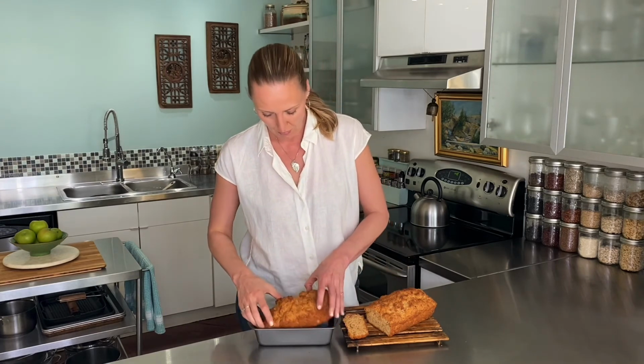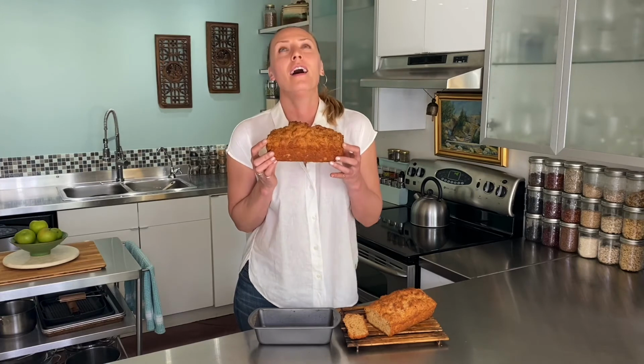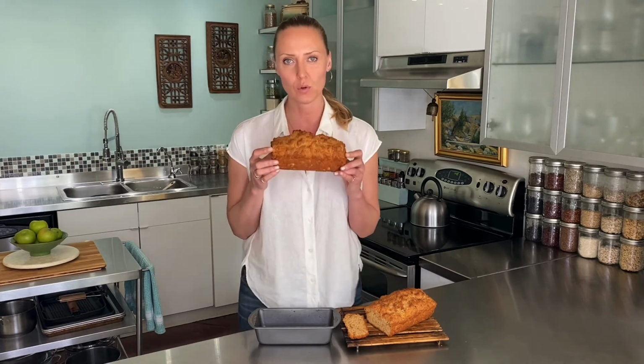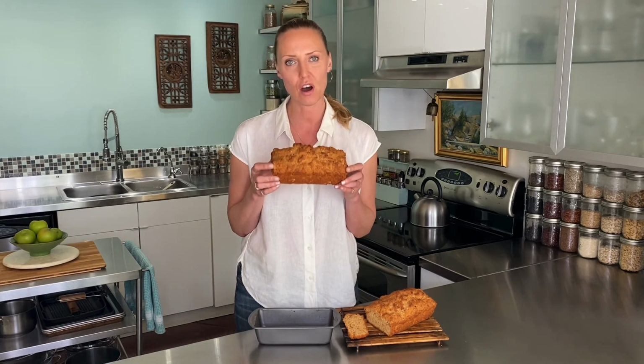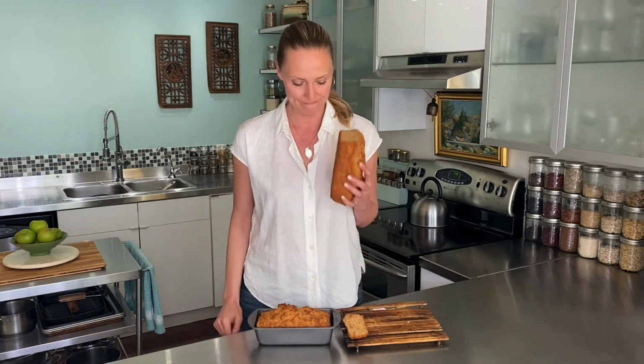There's lots of options. But when this is ready to come out of the tin, oh, I know it's going to be hard not to cut into it warm. You're supposed to leave a loaf until it's completely cooled. That is so hard to do when it smells this good. So if you're anything like me, this might happen.